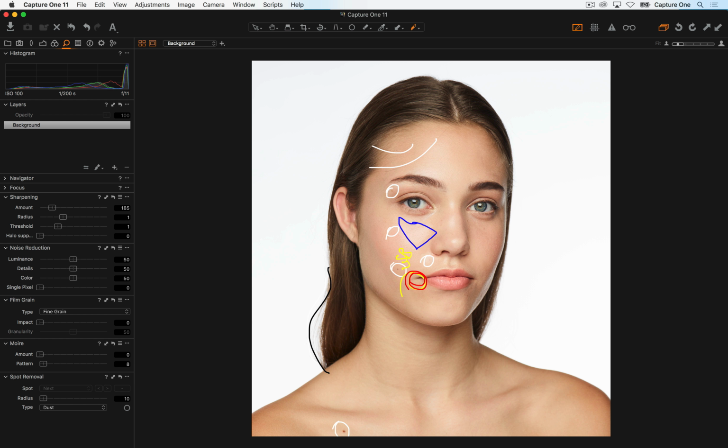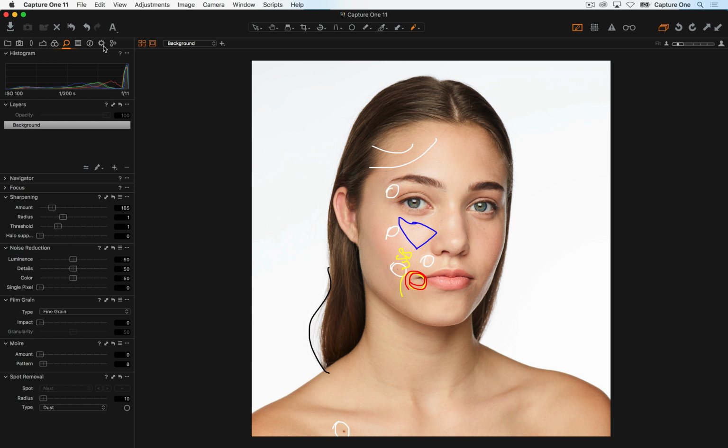Jerry was asking, does Capture One 11 for Sony work with DNG files? If they're from a Sony, yes, if you've converted from a Sony. There's actually no benefit whatsoever in using DNG in Capture One, so don't make a conscious decision to convert to DNG. There's zero benefit in doing that in Capture One. But if you have some older DNG files, Capture One will read them if it's from a camera that we support. If it's not a supported camera, not on our list, then it won't get supported.